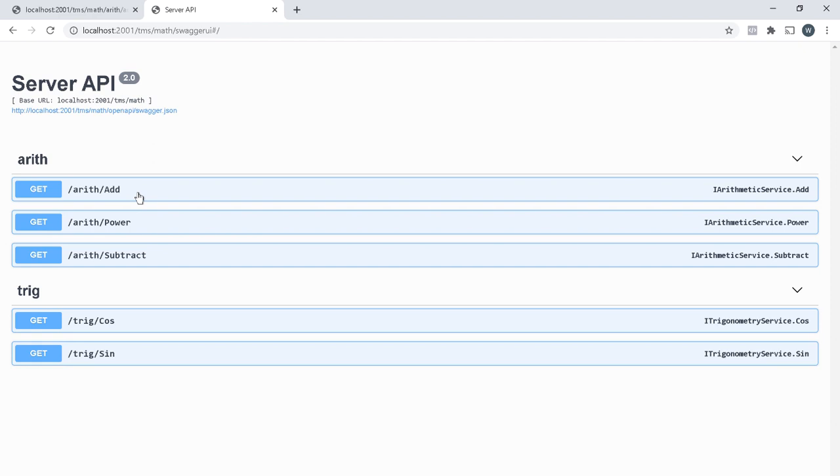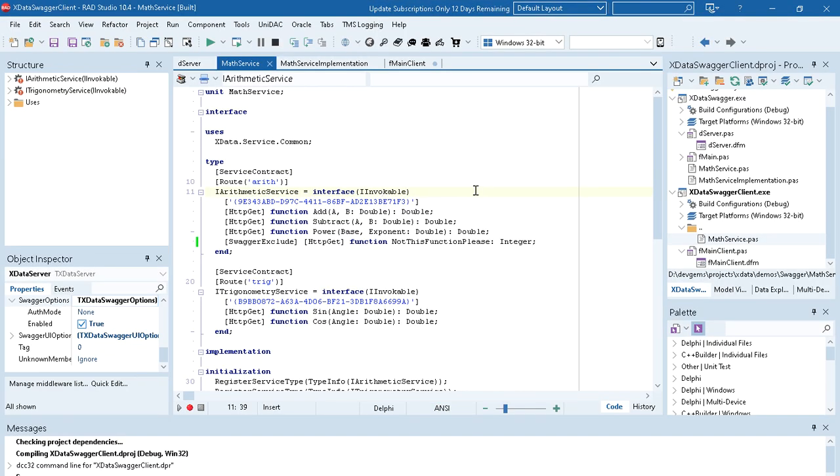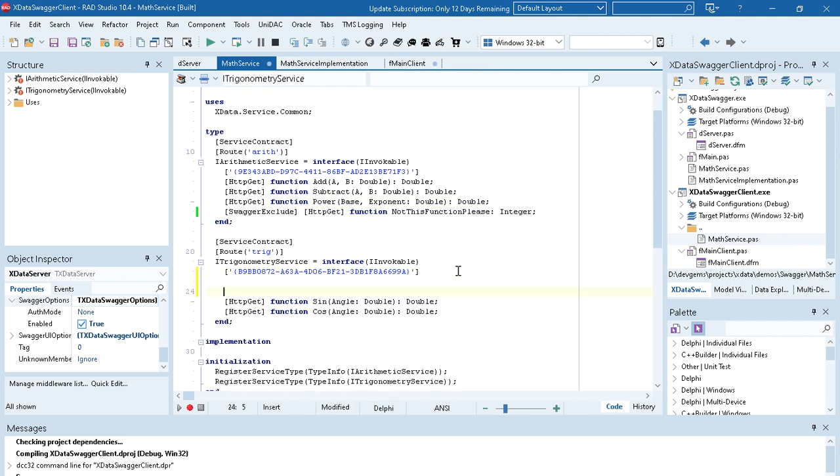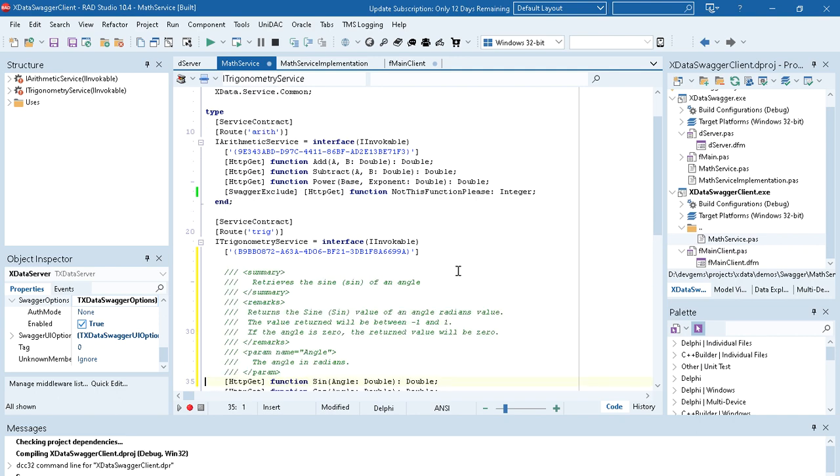Well, this is a feature that is already available in XData for a long time, but recently another very interesting feature was added to XData, which also has the same philosophy of don't repeat yourself, reuse your work. For example, Delphi and a lot of other development languages, this is just Delphi, not XData related, has the feature of XML documentation via comments, XML comments.